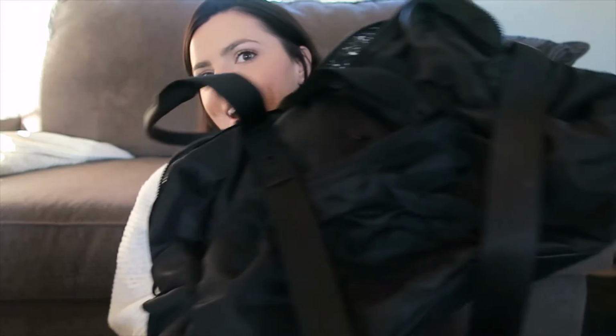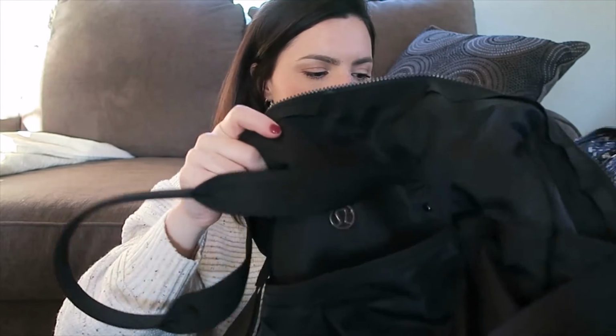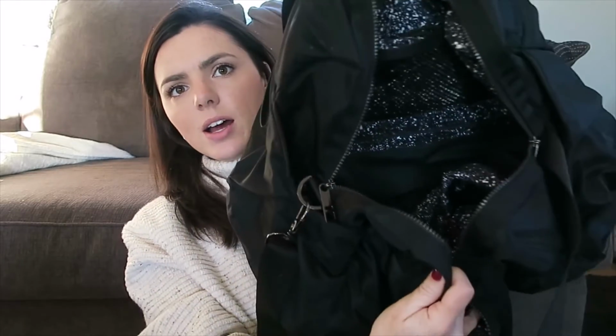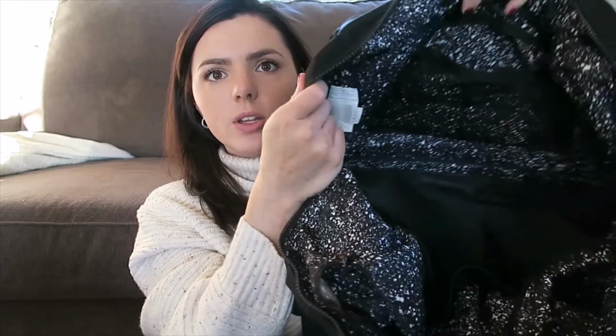And then along with that is a new bag. So this is the Lululemon bag. I don't remember what it's called. This is a few years old now, but I got it, I think it was the Weekender bag, and I don't know if they make this anymore, actually. I haven't really looked. It has so many pockets. I will say that the inside doesn't really fit a lot. It looks like it fits a lot, but then it doesn't.